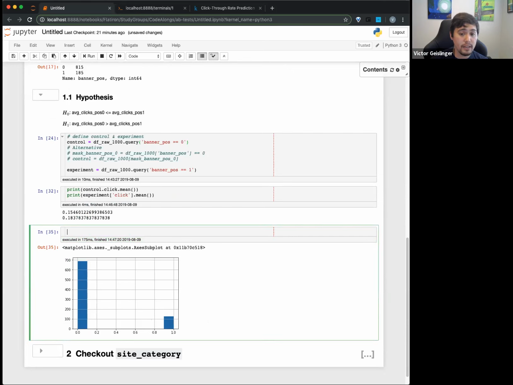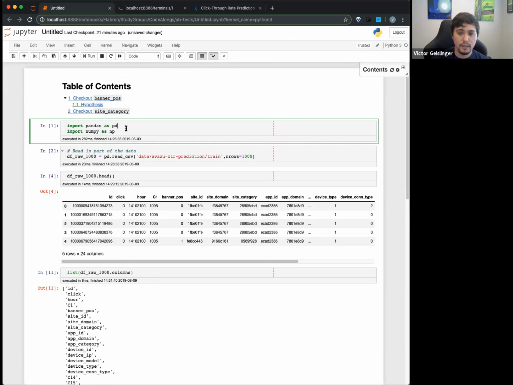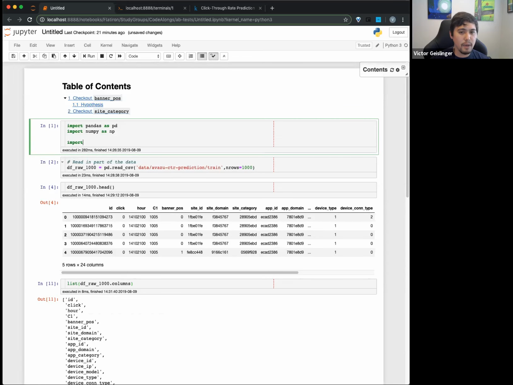I'll just keep this in here, but we'll go ahead and make our actual t-test now. I'm going to use SciPy, so I'm going to bring it up here. I like to keep all my imports up here. So import scipy.stats, or I could also do it this way: from scipy import stats.